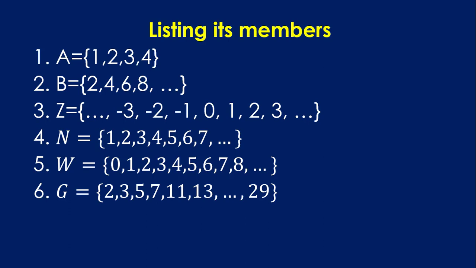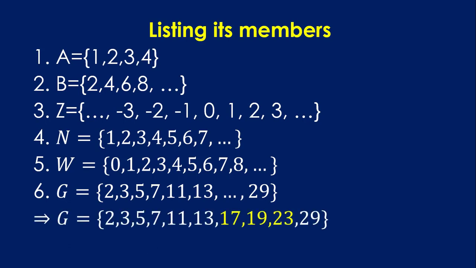Obviously, if I wanted to avoid the use of the ellipsis points, I could have simply displayed the elements as shown on the screen. So you can simply say that J is equal to the set of elements, which is {2, 3, 5, 7, 11, 13, 17, 19, 23, and 29}.